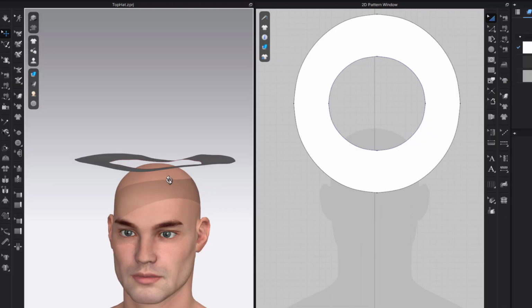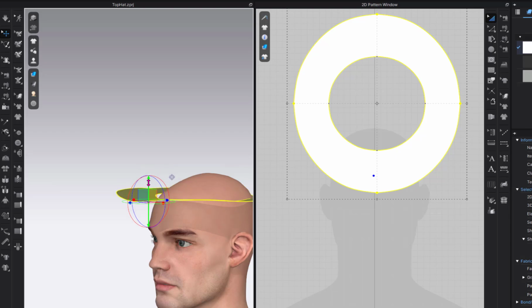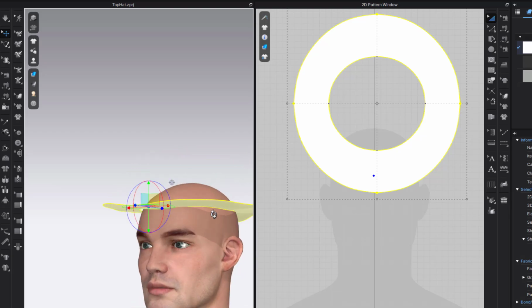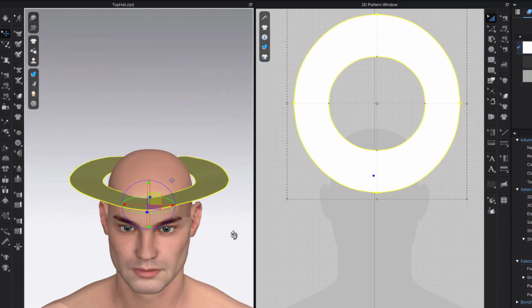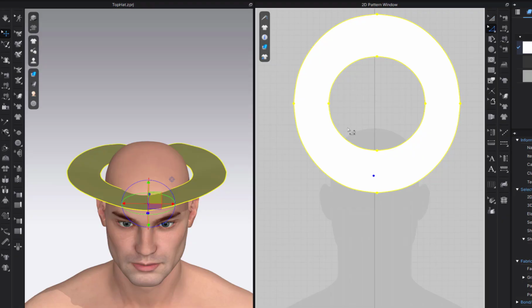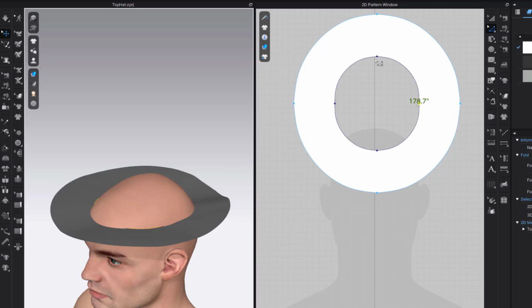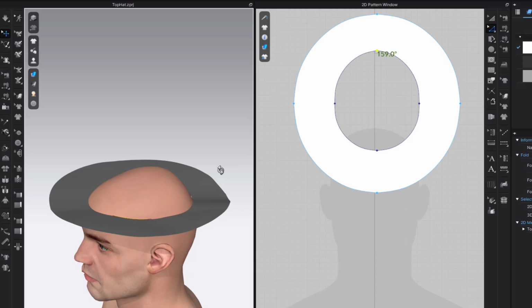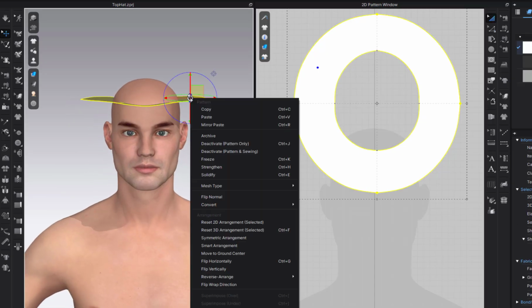Let's lower it into position now. We don't want to simulate this right now because it's going to lose that shape. And that should fit him about correct. Let's see. It cuts into the back of his head a little bit, so now we can reshape this hole. I'm going to just bring this in 1 notch. This one in 1 notch that way. And then bring the back out. There we go. That fits him good. And now I'm going to freeze that pattern.